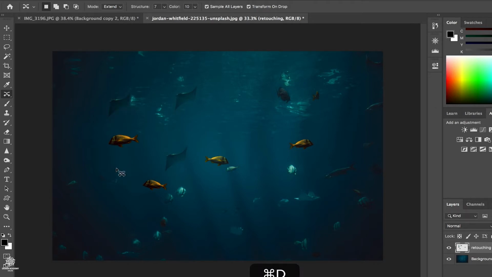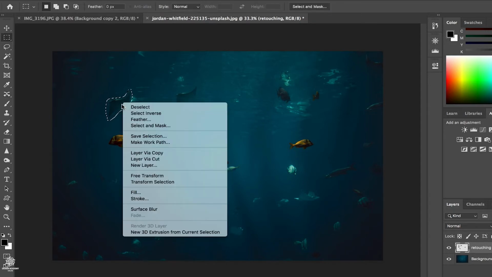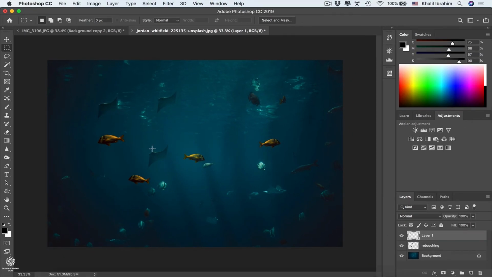Command D. Now for that fish, we don't have the best blending visuals, so we can press Command Z to get our selection back. We can grab our selection tool, right click on our selection, and select Layer via Cut. Now we have that fish on a separate layer, and we can try changing the blending mode for that fish, or maybe reduce its opacity a bit. So we can try first something like Darker Color to see if it's going to blend better, or we can press Shift plus to try different blending modes as a shortcut.